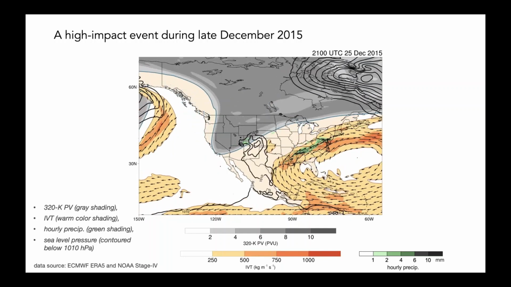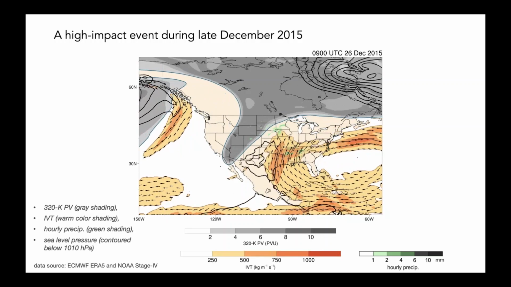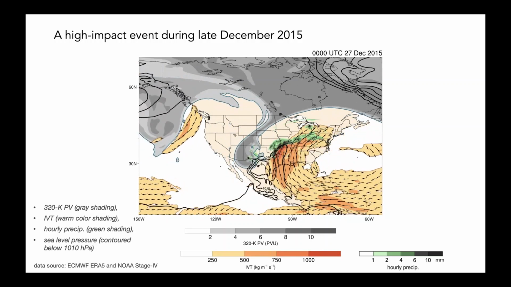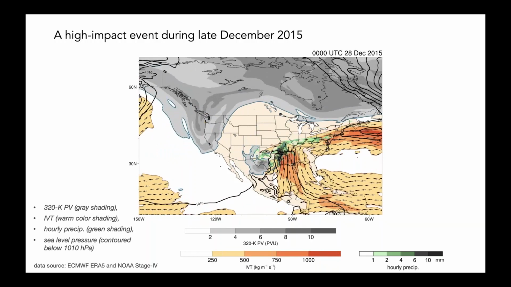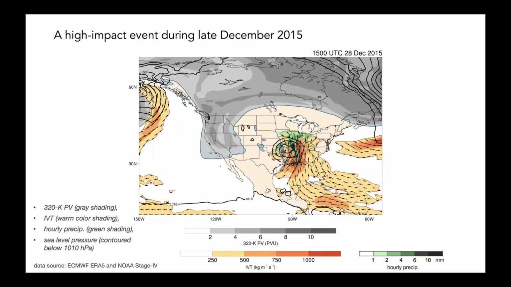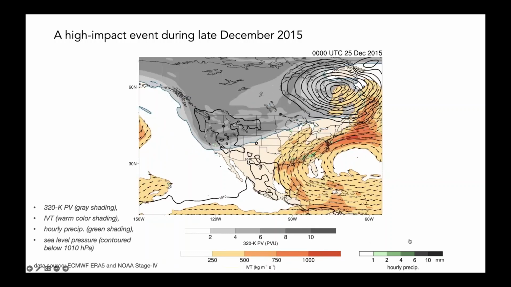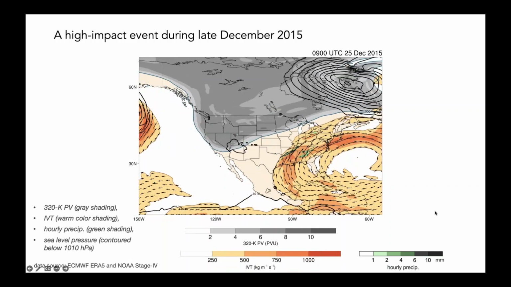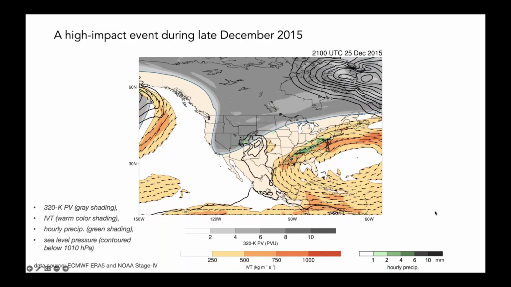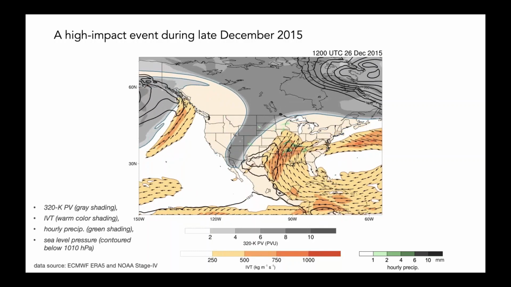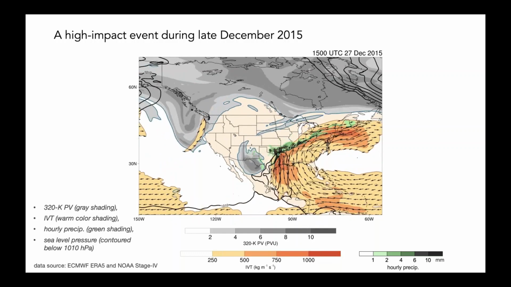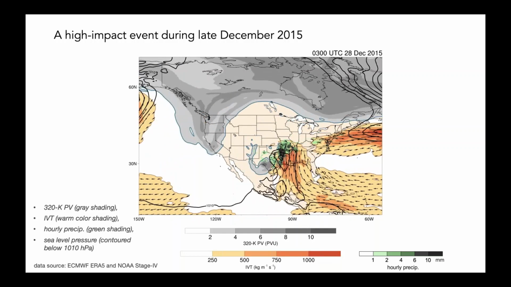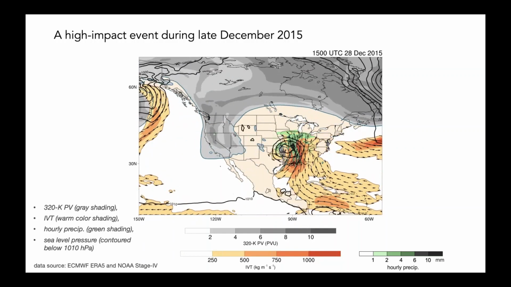The PV field shows the amplification of an upper level wave pattern, exhibiting the formation of an elongated, slow-moving upper-level trough that eventually becomes cut off. You can see there. This feature is associated with the spin-up and persistence of a cyclone centered over southern Texas, and sustained strong water vapor flux within this elongated corridor, or AR, stretching from the tropics, which supported persistent, widespread, heavy precipitation over the central U.S.